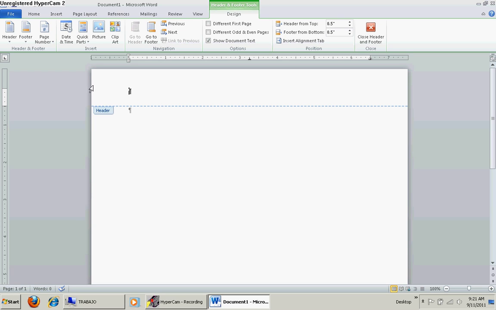Our header spans the whole area at the top of the paper, and it's 1 inch at the top. You cannot see it right now, but when you work with the header, this area right here will show with a darker color than the area over here, which is the area for your regular document. This is your working area, this is your header. So when you work with the header, you exclude your working area. When you work with your working area, you exclude your header. They're two separate independent parts of the paper.